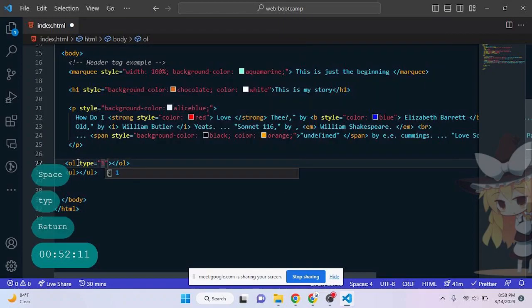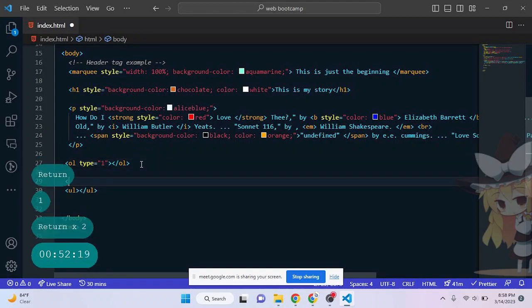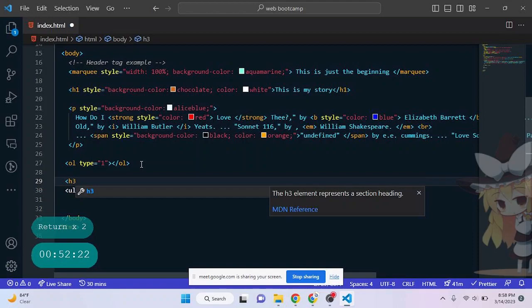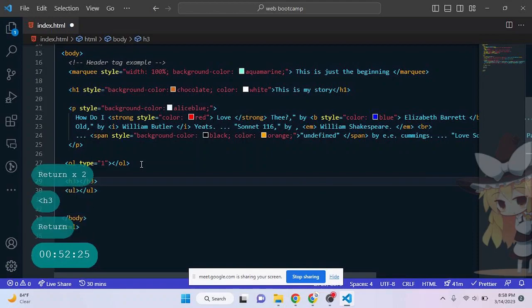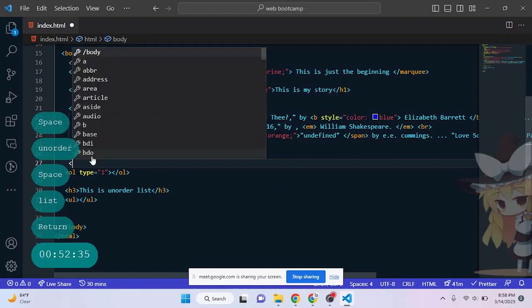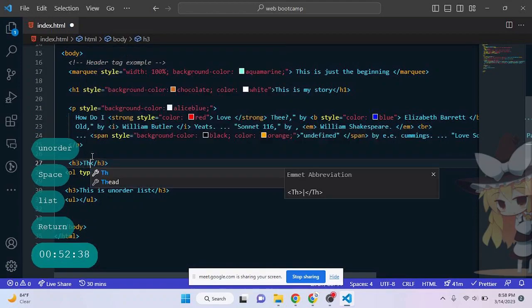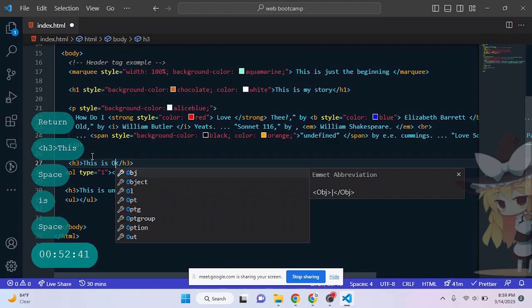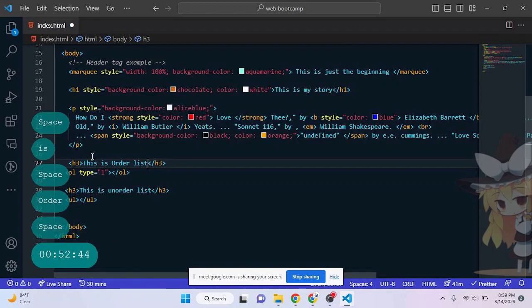If you specify it to be 1, it means that, okay, sorry, before then, let me separate this guy here. Let me use my H3 here. This is unordered list. H3. This is ordered list. So when you've defined the tag OL or UL, let me even remove this one for the first time. Let me remove it.